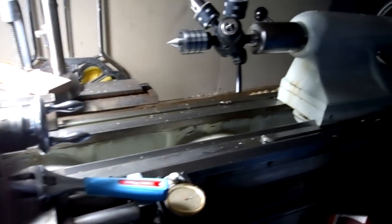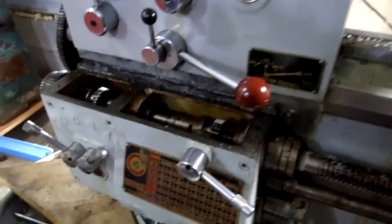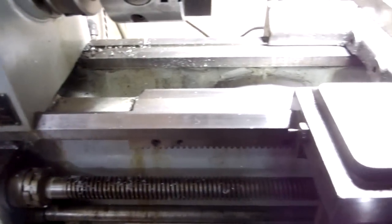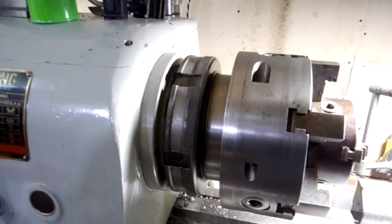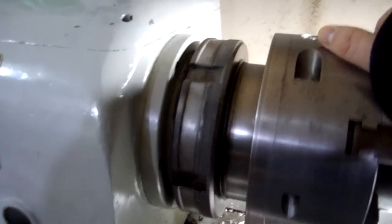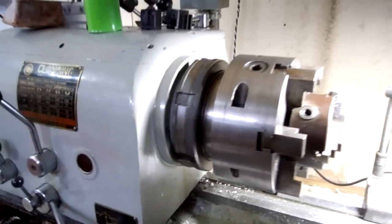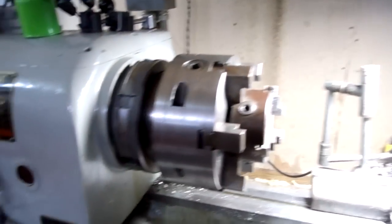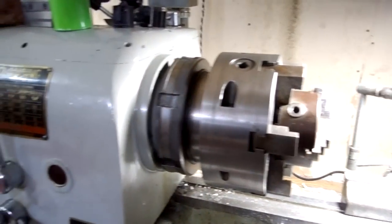I love this lathe — this is a serious lathe. Done some work on it so far, turned some stuff. I had to realign the head; the main bearing was never adjusted. Once I did that and got the proper tension, this lathe turns true, smooth — unbelievable. Even at 1500 RPM, you turn aluminum on this lathe and it's like a ground finish almost. Beautiful, beautiful stuff.